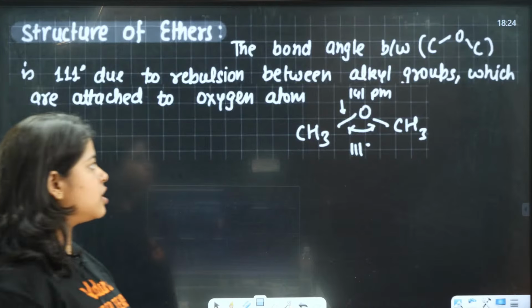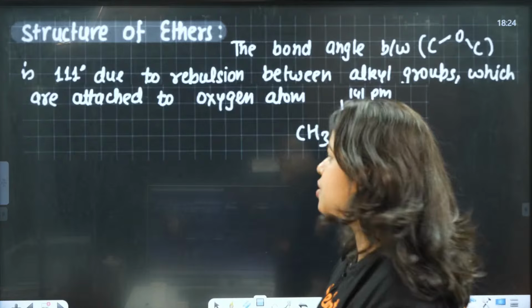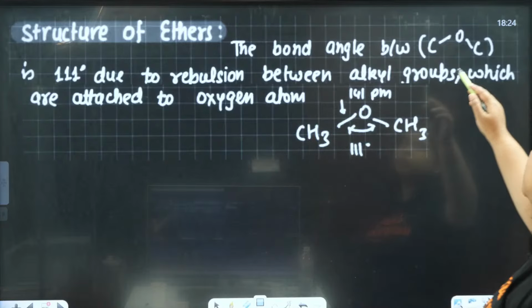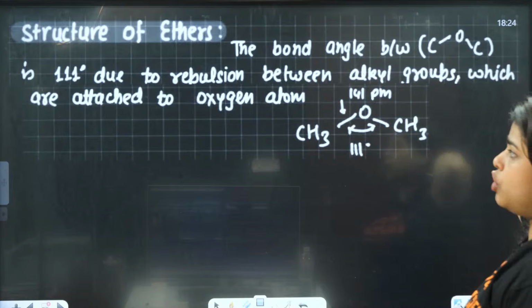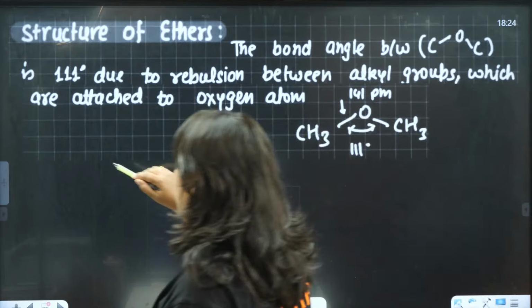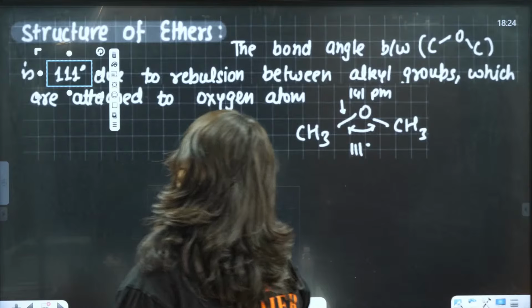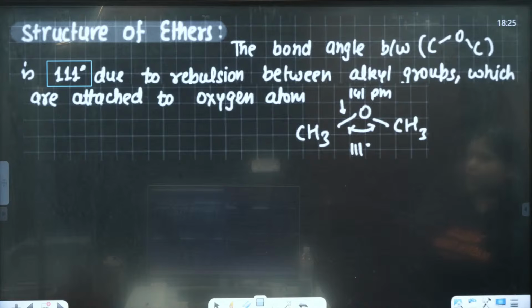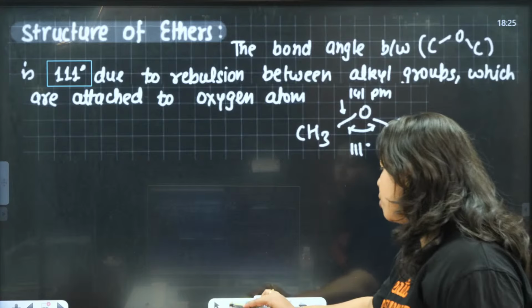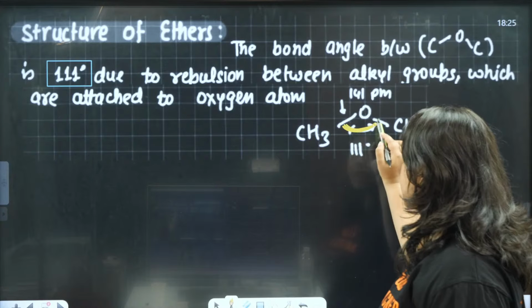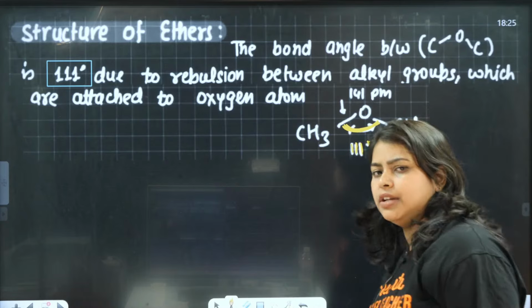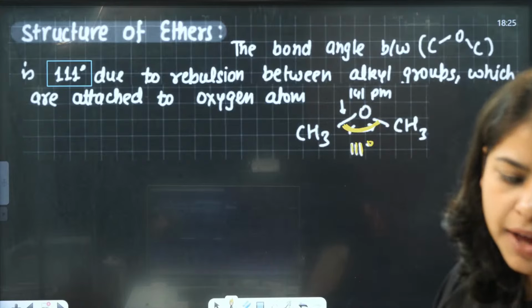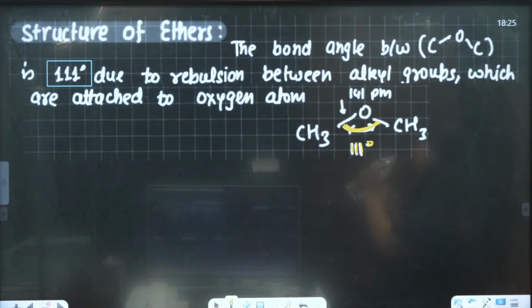Structure of ethers, how the structure of the ether is going to be formed. Concentrate properly here. That is the bond angle between the COC is almost 111 degree. Eshtiruttappa? 111 degree irutte due to the repulsion between the alkyl groups which are attached to the oxygen atom. That is going to form what? OCH3CH3. That is also 141 pm nalli irutte. How much it will be? In the form of 140 pm. This will be actually in the 111 degree itself. Okay, 111 degree itself. So you don't worry. Now R jagdalli enu tagobodu. We can take anything in the R place.